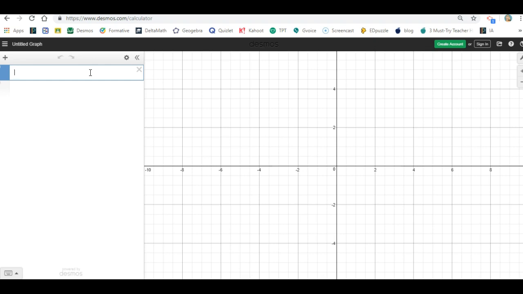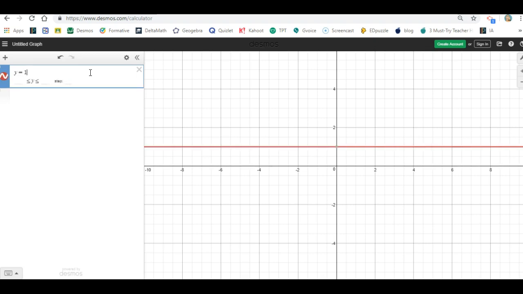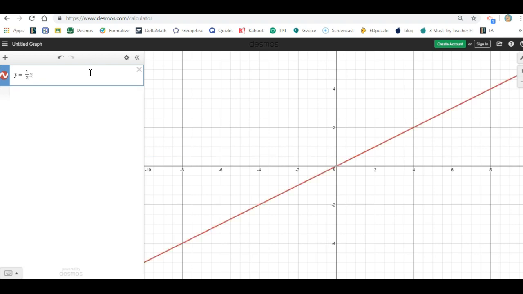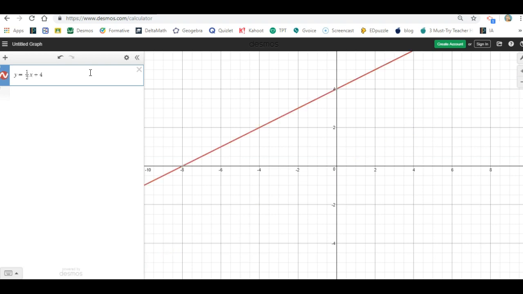So most of the time when I get a question on this, it's just, how do I graph a basic function? So if we had something like y equals 1/2 x plus 4, how do we graph that? We can just type in that equation, y equals, and for the 1/2, I just type in 1 and then the /, which is right next to your right shift key there, and then 2. Now notice it automatically makes the fraction for me. Desmos is so intuitive to use. It's so easy to use. It's rare that I'm like, how do I type that in? Because it kind of just knows what you're wanting to type in. So 1/2 x, I think I said plus 4, and there we have our graph.